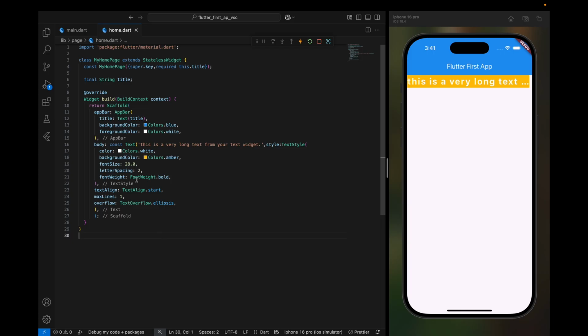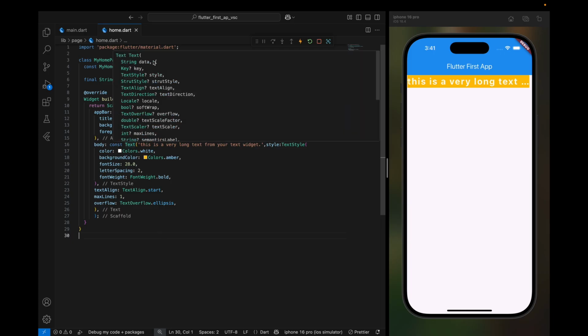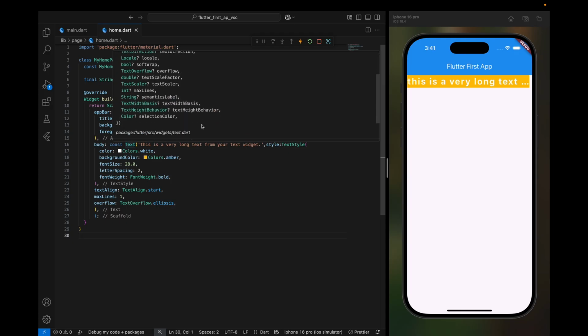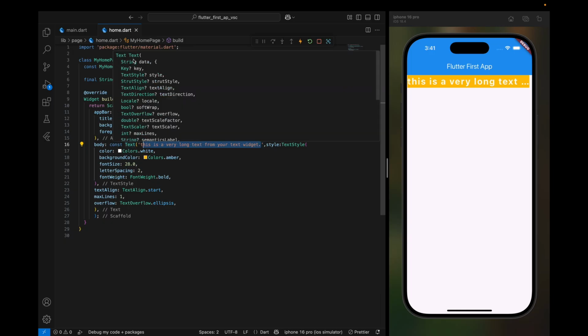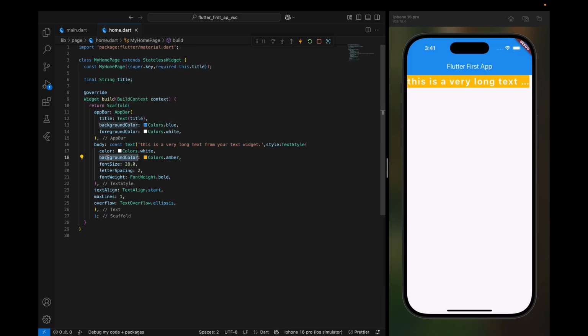One thing I forgot to mention is right here we have this string outside of these curly braces. So this is called a positional property, and all the properties inside of these curly braces are called named properties. That's why you see right here we provide the name and then the argument for this property. But in this text we don't have any name for it. We don't have right here the data as we have in these options like backgroundColor.